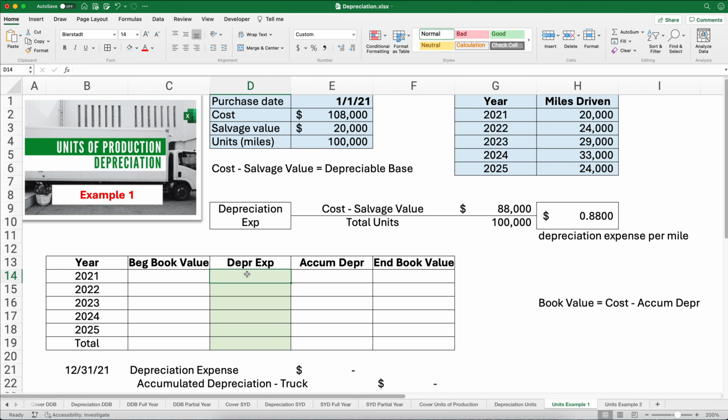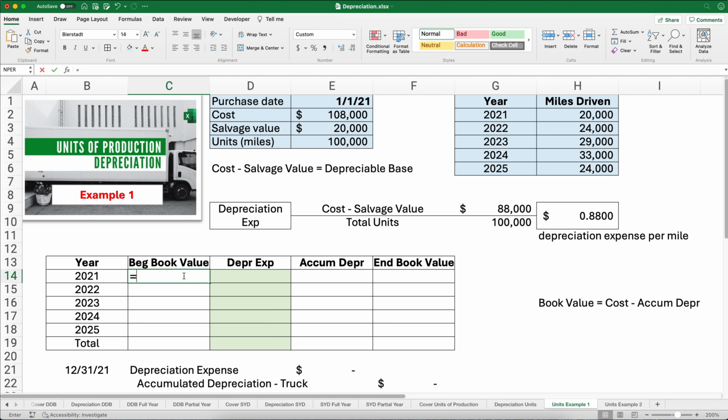We're going to do depreciation expense. That's our goal of what we're trying to do with these problems. And then we'll total that up, and that's called accumulated depreciation. You could call it total depreciation. That's fine. And then we have ending book value. So let's just do it line by line. I'll do the first two or three and then copy down, and we'll make sure that we have our table correct.